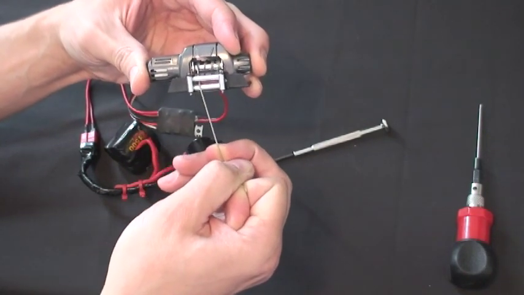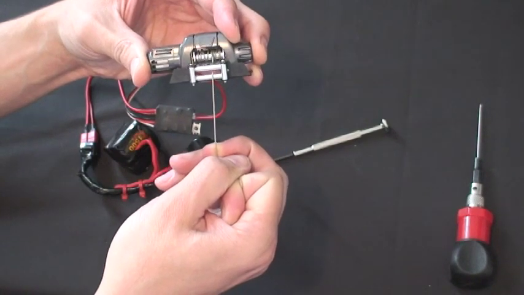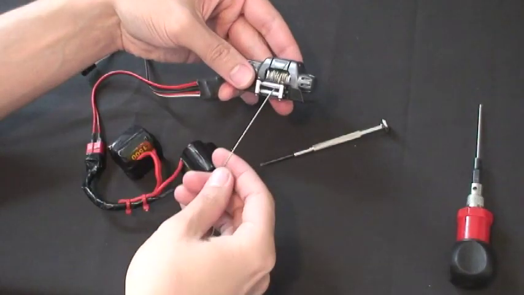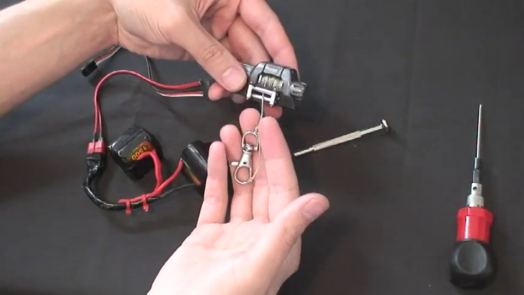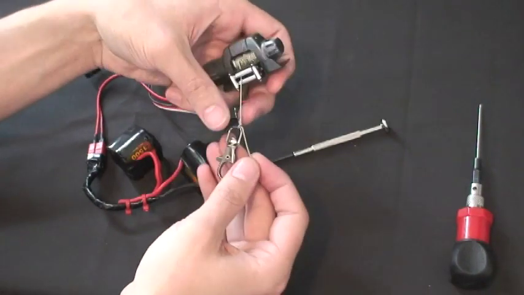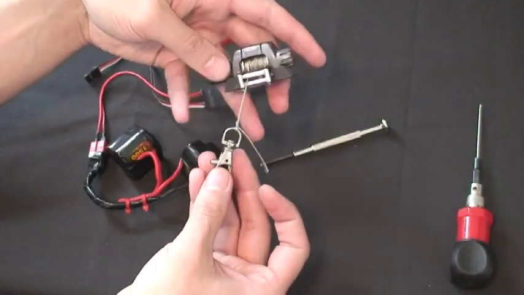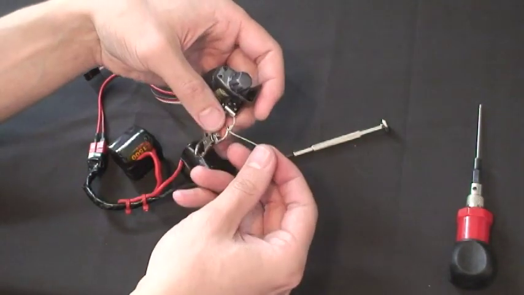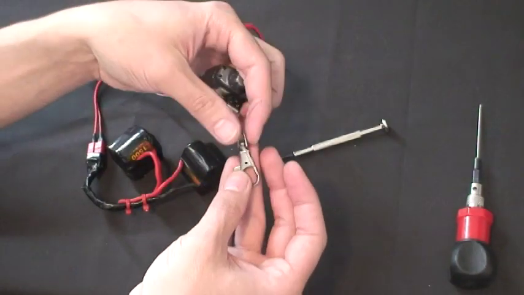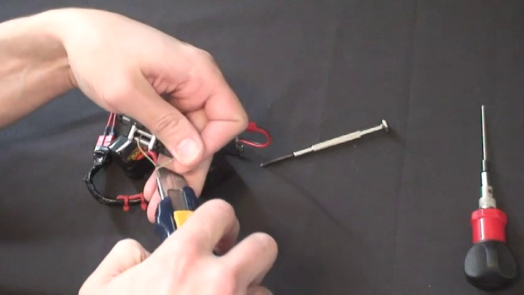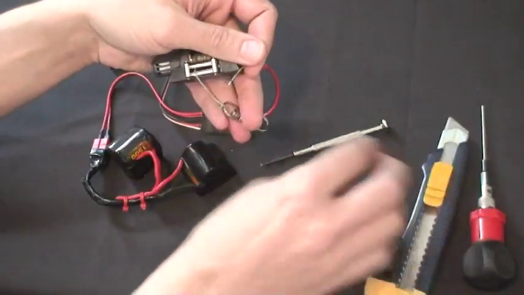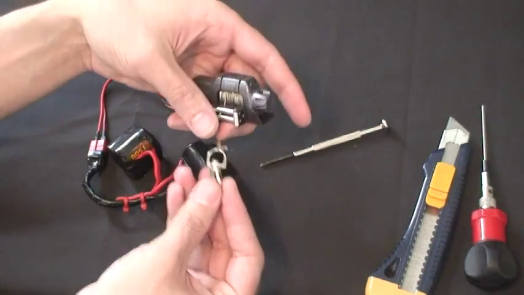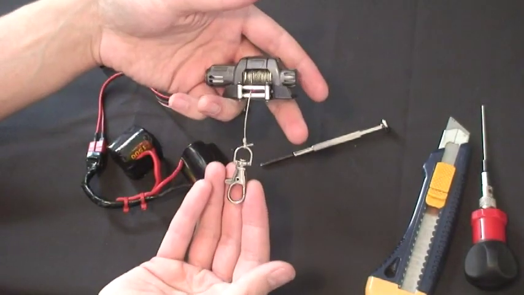Just going to start feeding it back and forth just like so. Coming up to the end there. Now that it's all nice and tight, I got eight feet of line on there actually. In scale realism, that's going to be more than enough out on the trail. So I want to cut off my extra little bit there. Nice sharp razor blade, and you got yourself a winch with a really tight line, strong, and a hook on the end.